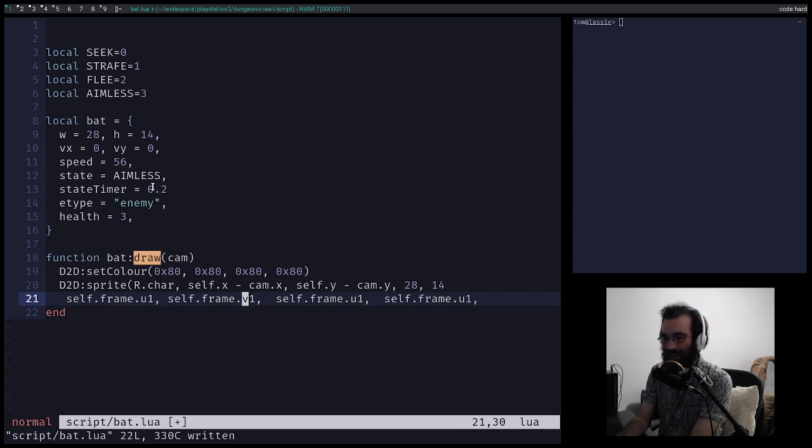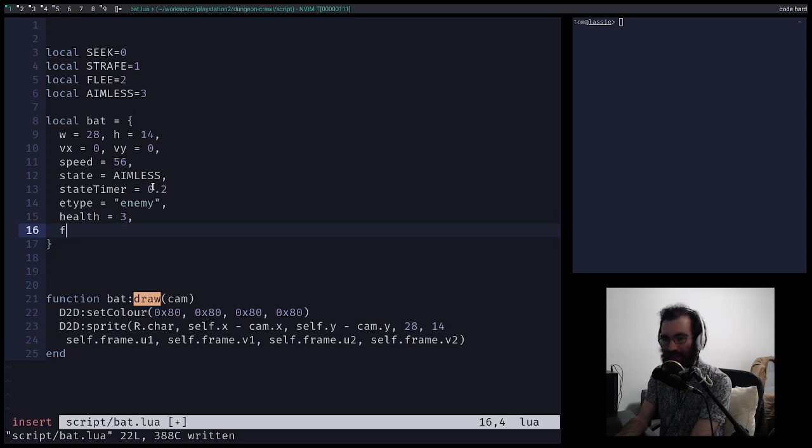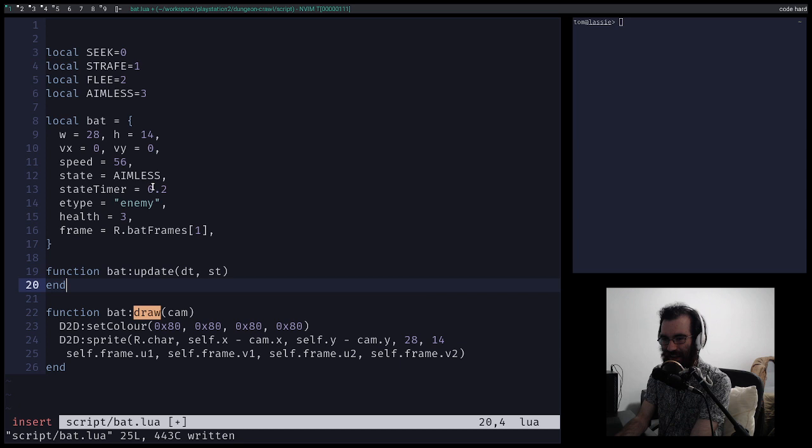I feel like we're starting to see a bit of a pattern with this. The player has a frame that it just draws from, the bat has a frame that it just draws from. I feel like we might be able to generalize this, but also it might be too little to generalize. I don't know, that may not really be worthwhile. So let's say frame equals r.batFrames 1, not 2. DT, and then also the state. We need the state reference because we need to be able to get the target. We need to be able to look up the player.